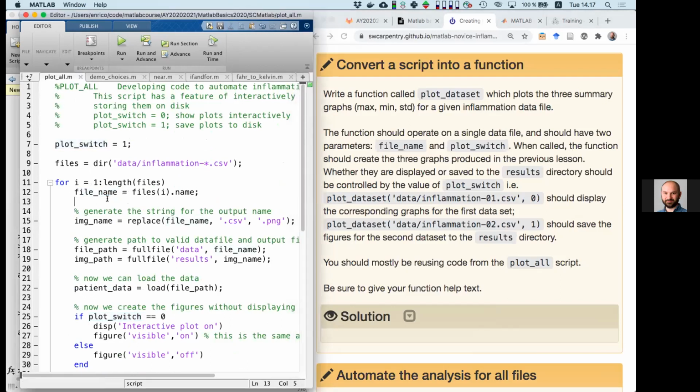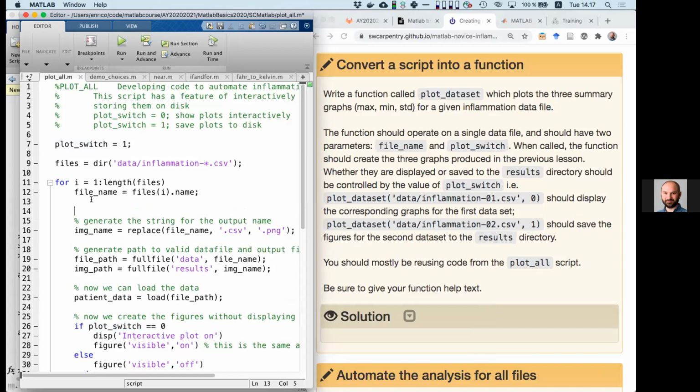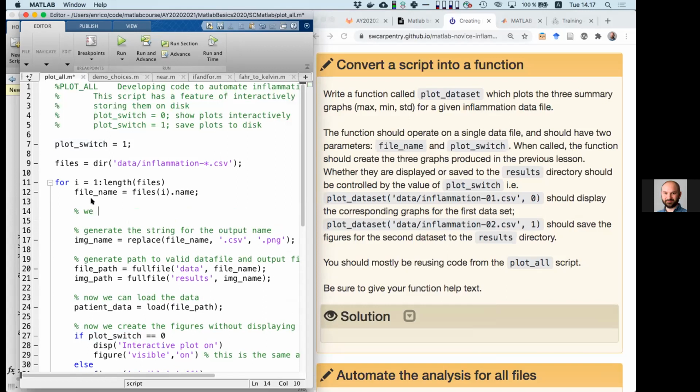This is a good example of live coding, and if you see how I do it, it's good for learning how to convert a repetitive bit into a function. At this stage, we want to call the function plot dataset.